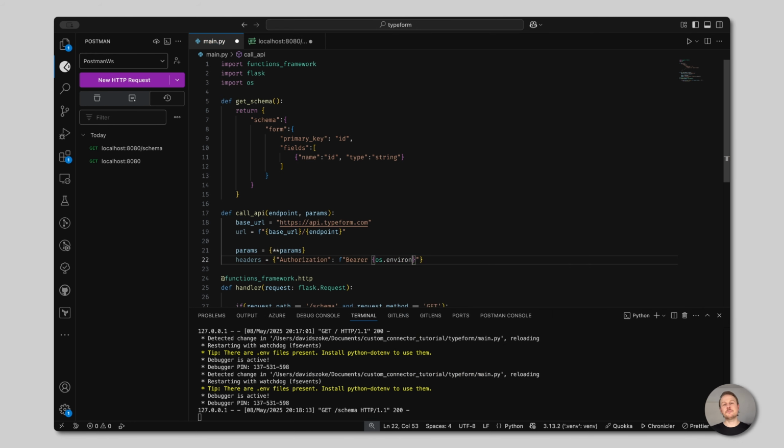In our functions framework handler, we would like to see a POST request made towards the root endpoint. In this case, we will acquire the request data from the request body.